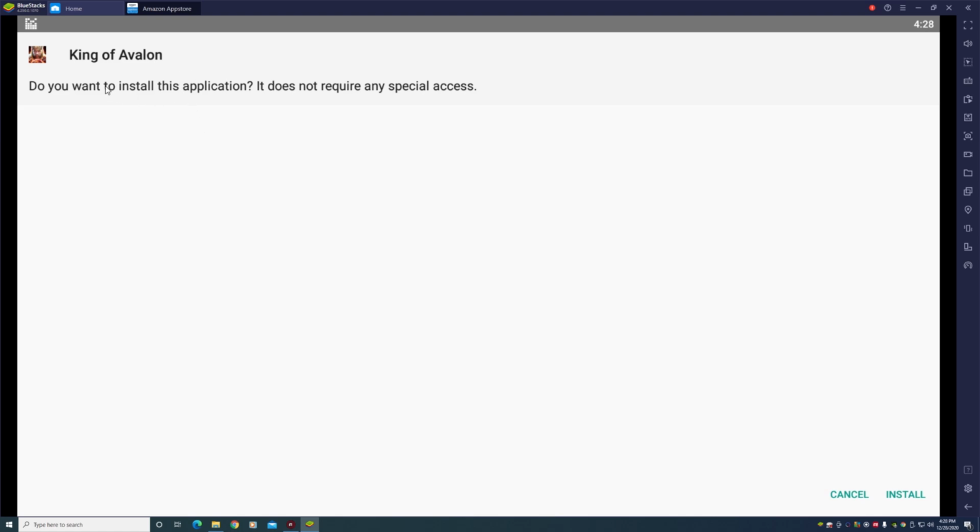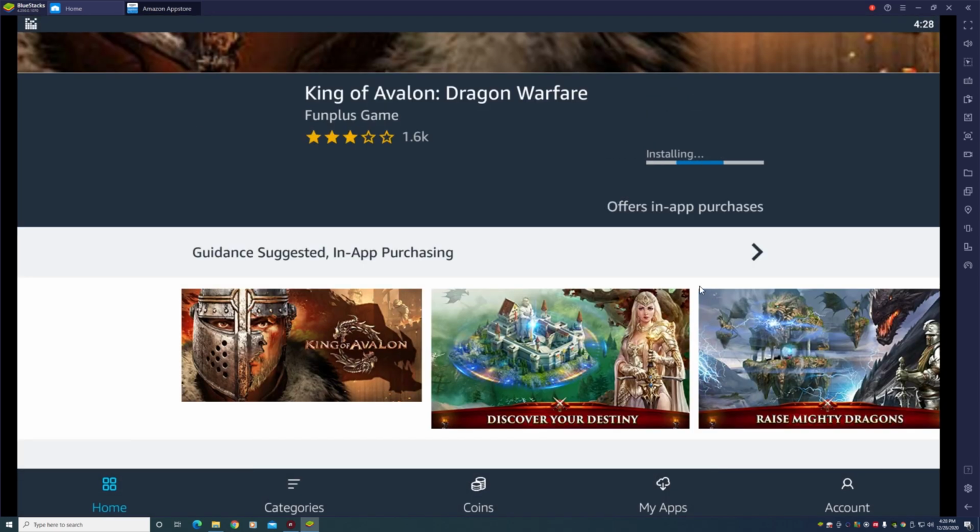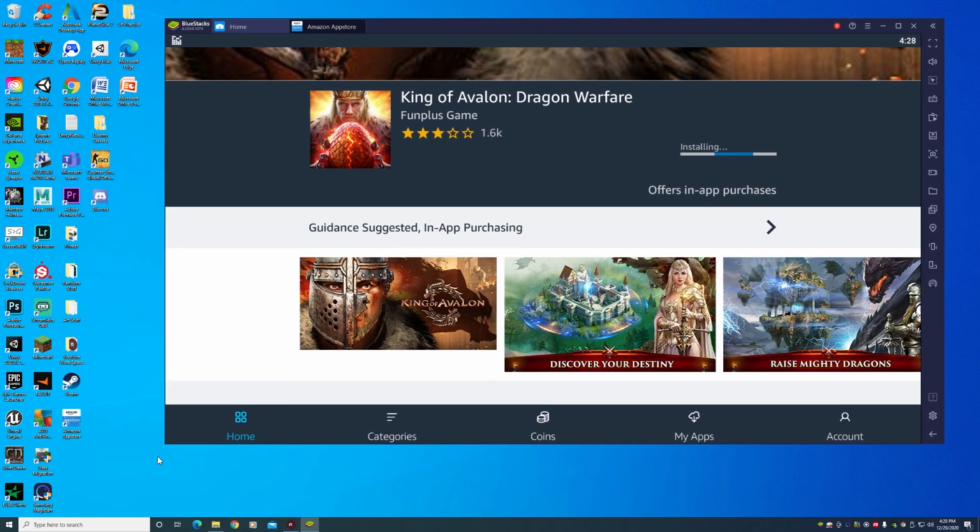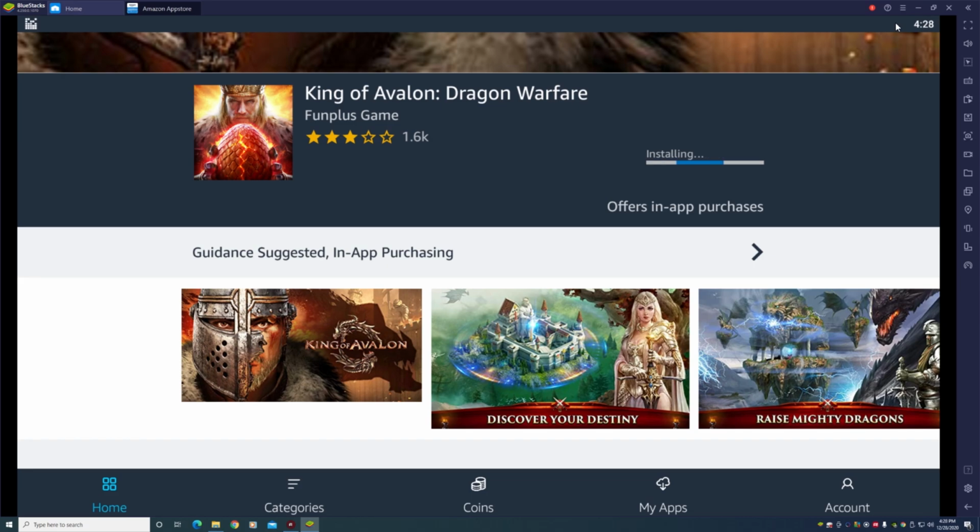Alrighty, that took a while, but one other thing I quickly want to mention is once it's done installing, it's going to have this little message. You can just click install, and it should finish the installing process pretty quickly. And another thing while I'm waiting is, let's get out of this, Amazon App Store will put a little shortcut on your computer. If you click it, it just opens it up in BlueStacks, but you can do the same thing from your BlueStacks, so you don't really need it. So I'm going to go ahead and skip until this is done installing.